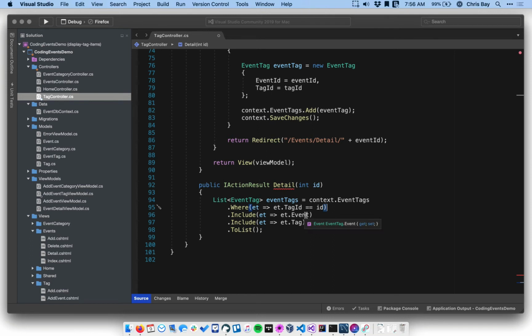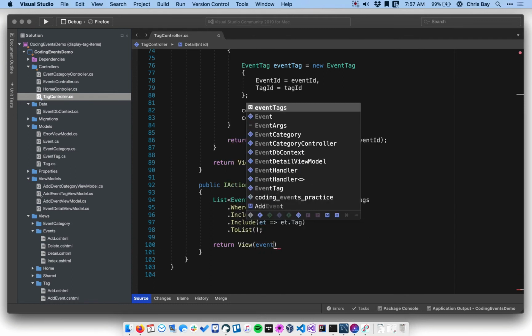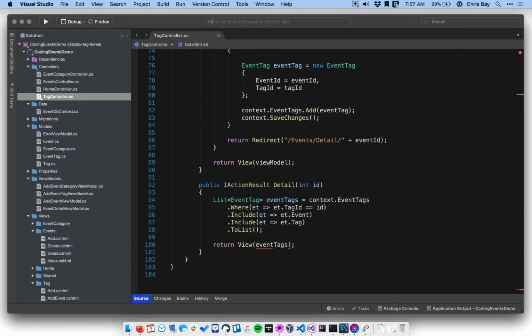We want to make sure that we eager fetch both the event and tag references off of that, because that data, for example the event name or the tag name, is stored in external tables. They're not stored in the event tags table, so we have to eager load those if we want them at this specific time, and then I'm going to convert that to a list. Then I can simply return the view with event tags passed in as the model object.